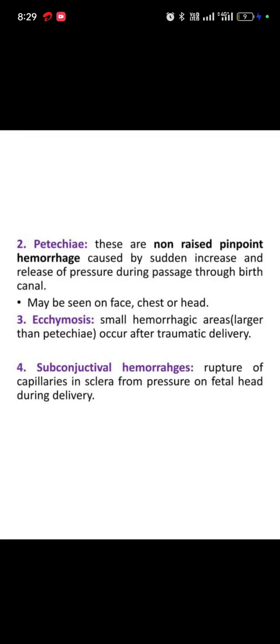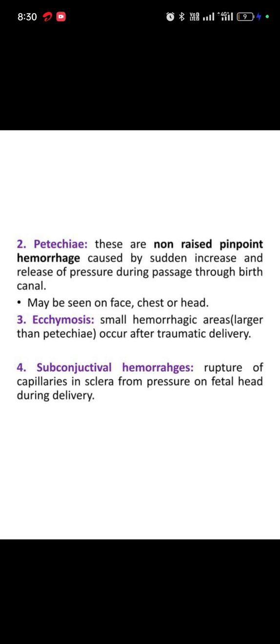Next, petechiae. Petechiae are nothing but non-raised pinpoint hemorrhages caused by sudden increase and release of pressure during passage through the birth canal. They may be seen on the face, chest, or head. Means it's not raised, just pinpoint, pinkish marks. Ecchymosis is nothing but small hemorrhagic areas. Compared to petechiae, it is a little larger.